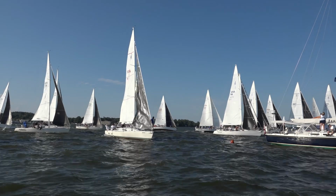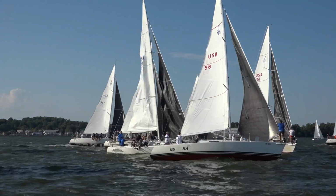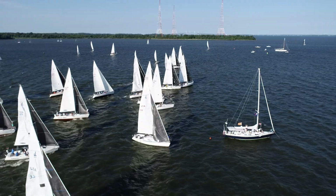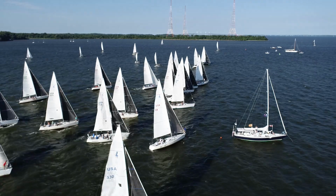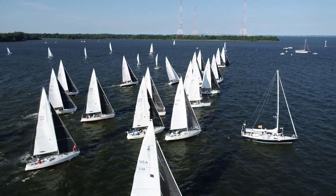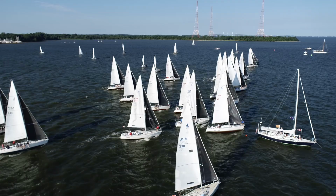Somebody put a ghost pepper in the salsa that is this pre-start. There is a lot of action and a lot of spice happening here at the boat end for the J105s. Better Mousetrap is winning the boat. Smoke and Oakham is not too happy about that. They are one of our 5 boats that was basically within 2 points after the first series. Incredible competition amongst this fleet.